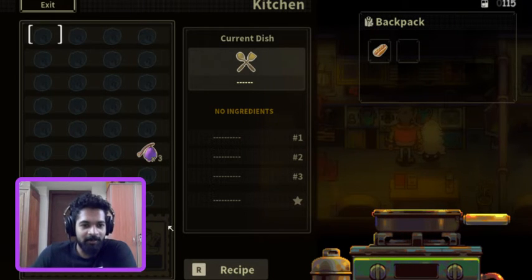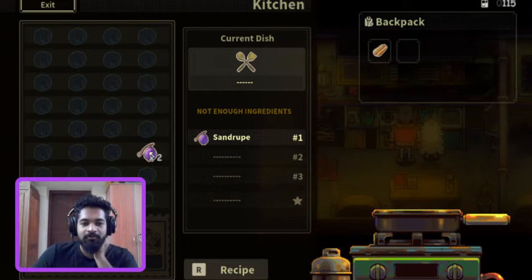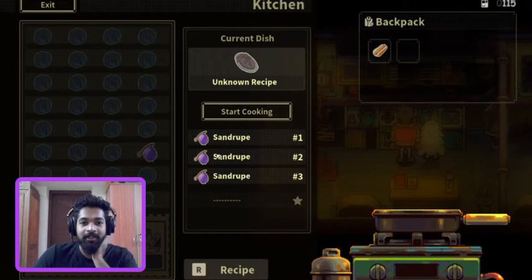Okay, there's a cooking game. Sandro, and that's all we get anyway. I can add one more, I guess. 3 Sandros to make an unknown recipe.